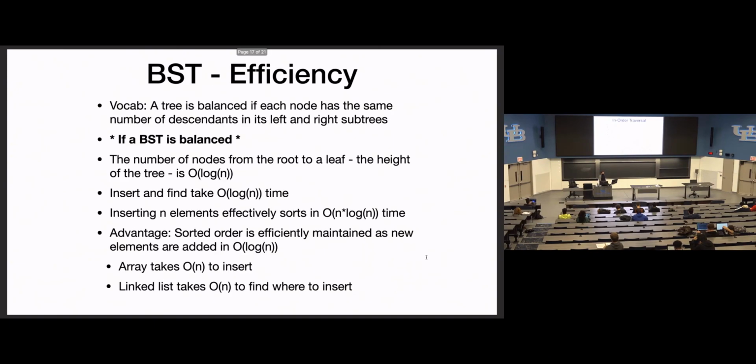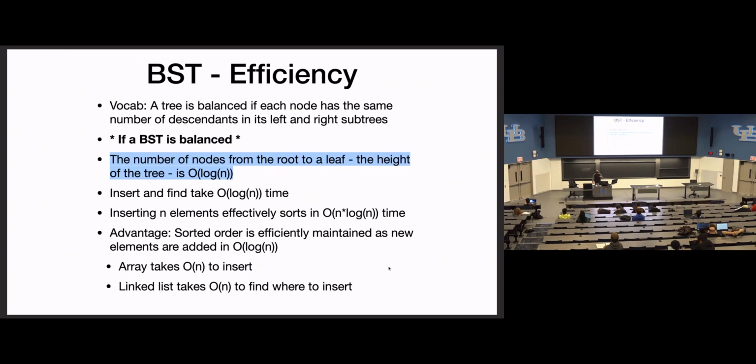So if you want to sort values, if you have a balanced binary search tree, which means each node's subtree has roughly the same number of nodes, you're going to insert every node. Each insert takes log n time. N nodes is going to take n log n time. And then your traversal is going to take n log n time as well. And you effectively sort it in n log n time.